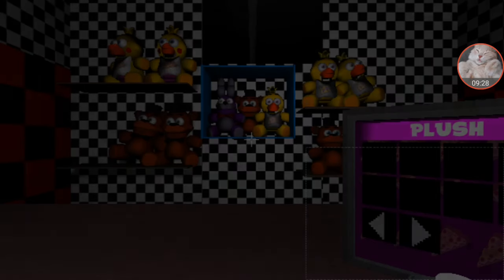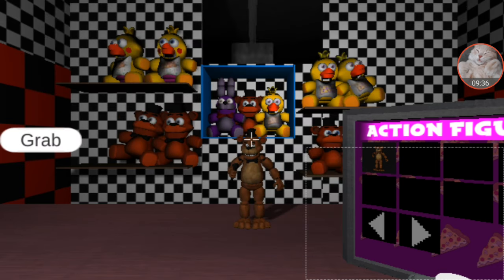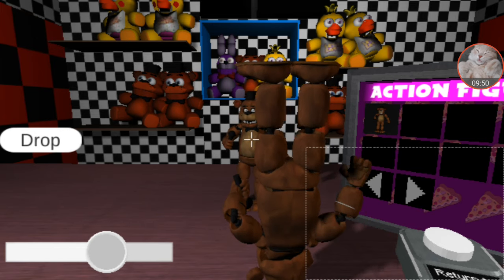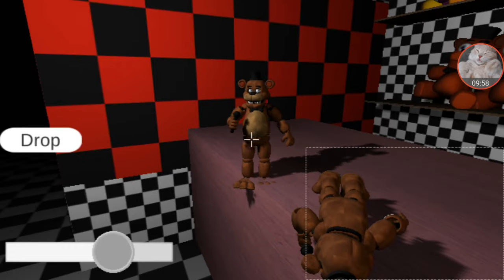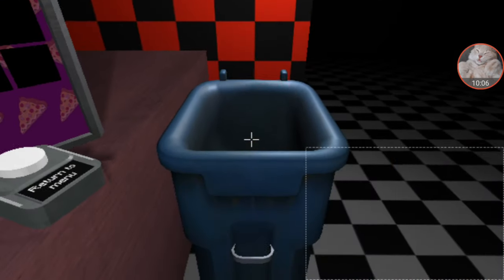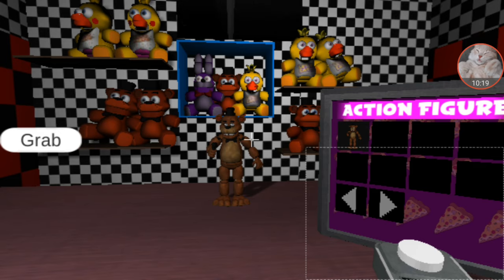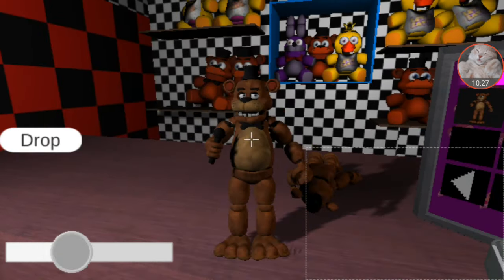Let's get to the prize corner. I want another one — can't order multiple at once. Oh God, Freddy, get your ass out of my face! No one wanted to see that, you freaking sicko. I love the physics. This is the trash can — you belong in there, you sicko. This guy's just at my feet. I just love the physics of these, it's so fun. Oh crap, I just pressed the button.